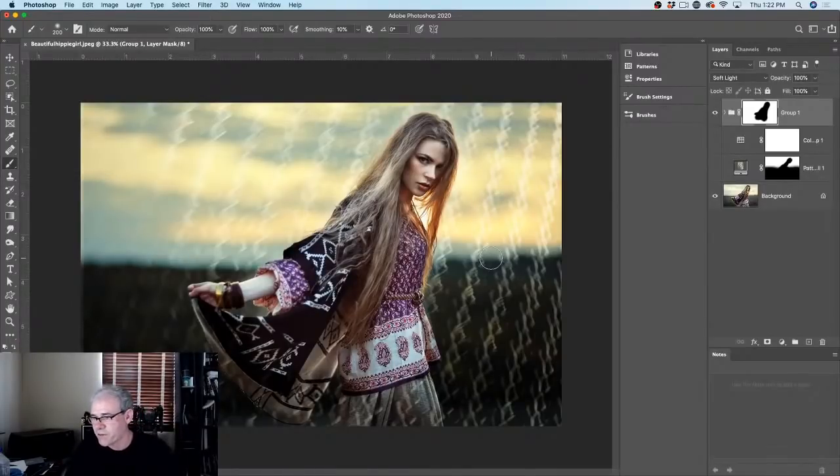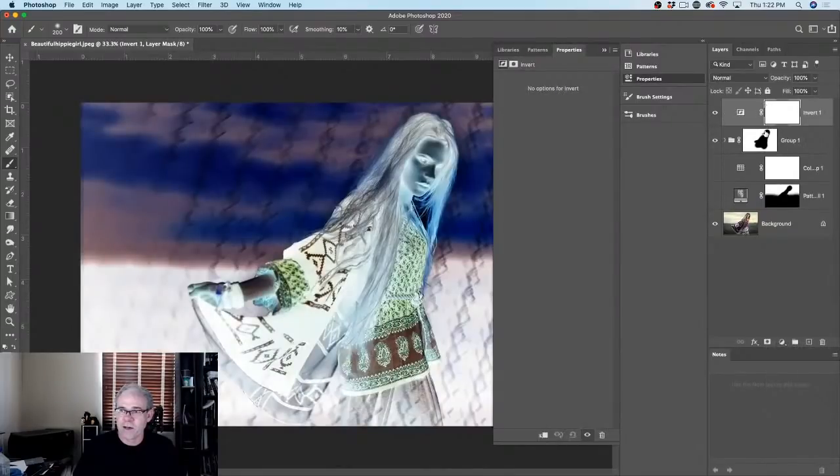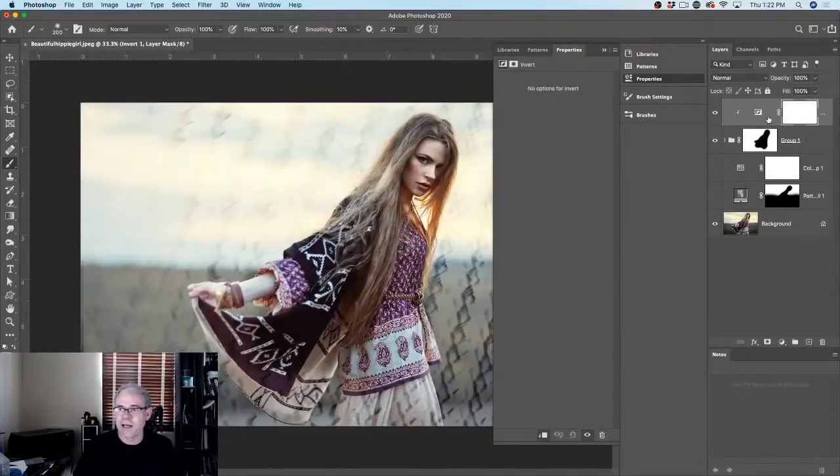He's a retoucher. Could you clip a curves adjustment layer to the pattern layer and use that to invert the values? Yes, you could. That's actually a very good point there. You could do the same thing by choosing an adjustment layer, choosing an invert as well. You could just choose an invert adjustment layer and hit the Alt or Option key and clip it that way. Or you could do it with the curves, but invert, yeah, good call there.